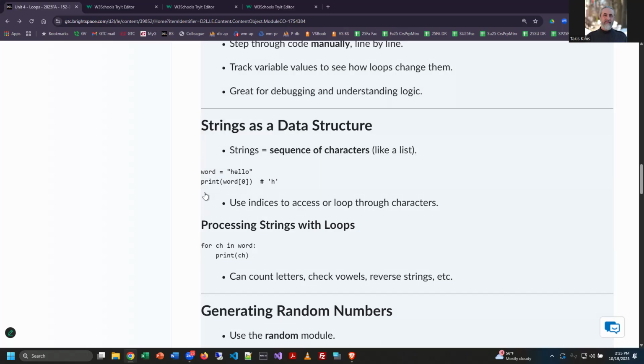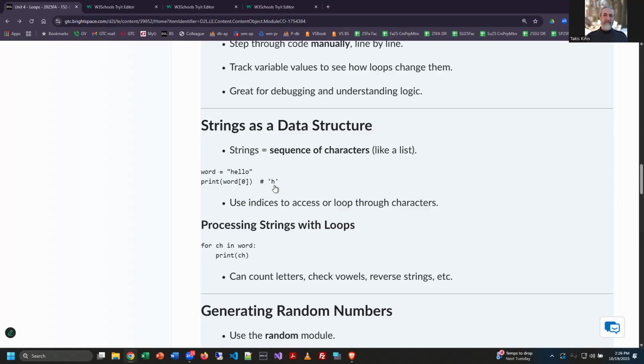I'm going to return to this concept once again of strings as a data structure, because we do start to do homework in this unit that utilizes that. We've been kind of doing it for the last few units already, but basically a string is really a collection of, this one in particular has 5 data points, and each data point is an individual letter. And then I can refer to each position in it with an index number. So this would be position 0, 1, 2, 3, 4. Notice it's 5 characters long.